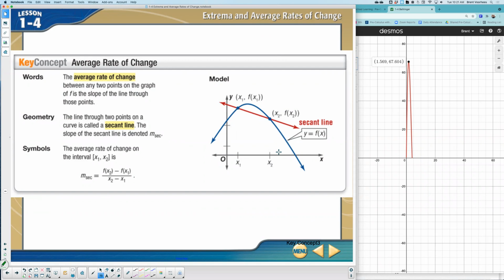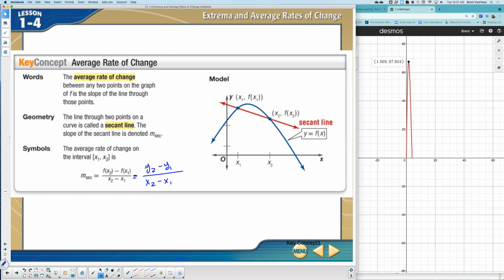If you want to find what's called kind of like the average slope, the way to do so is you pick 2 points and say, okay, I will find the average slope between those 2 points. And you use, they give this formula, that's the calculus way of writing it. But the way you learned it in Algebra 1, which is still helpful, and I'm going to write it here, is that you take your second y value and you subtract the first y value divided by the second x value minus the first x value. That's how we found slope.